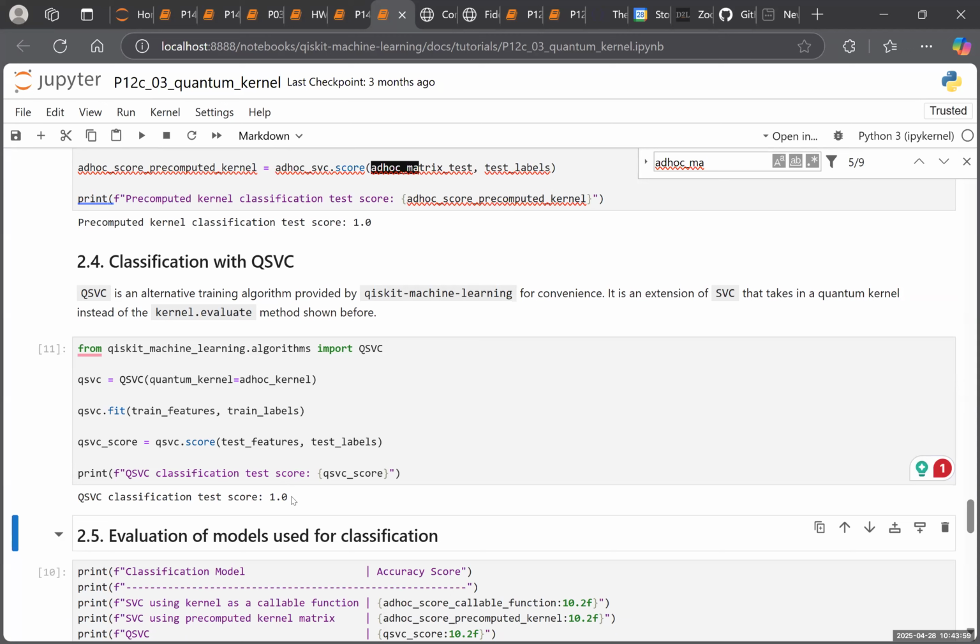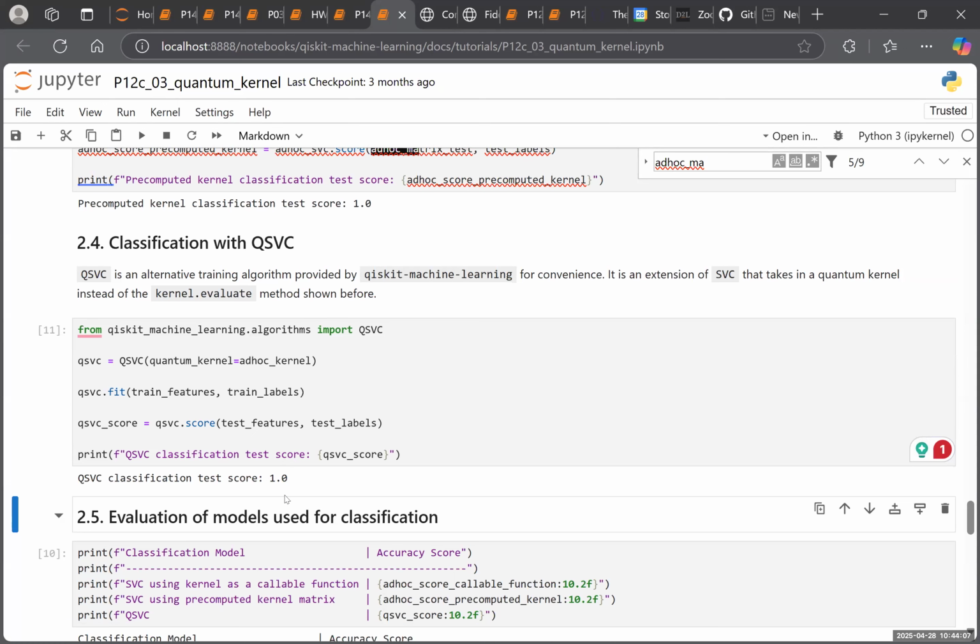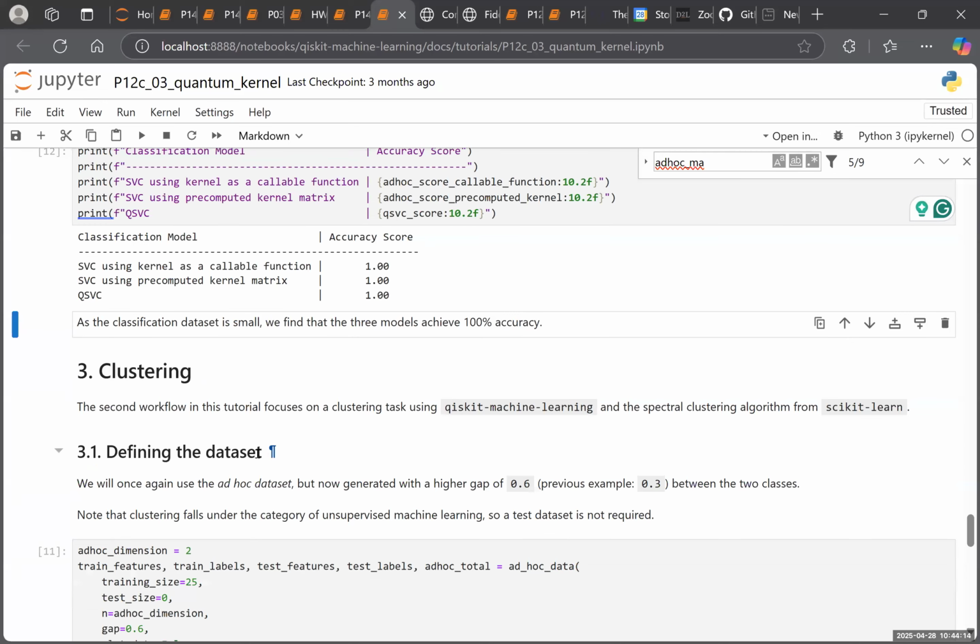So it's a black box for a machine learning user. Okay, the score is perfect, 1.0. The average score. This really looks very good.